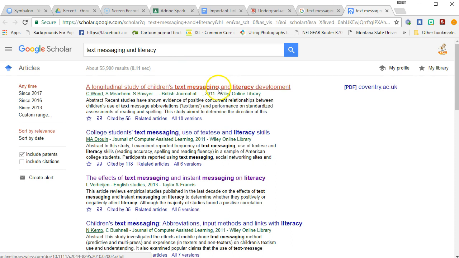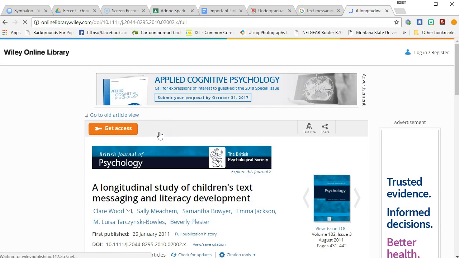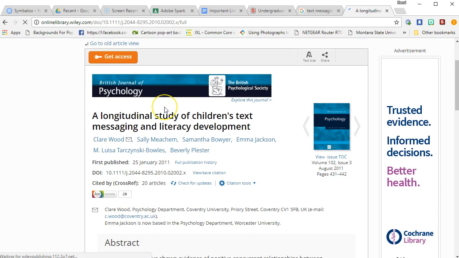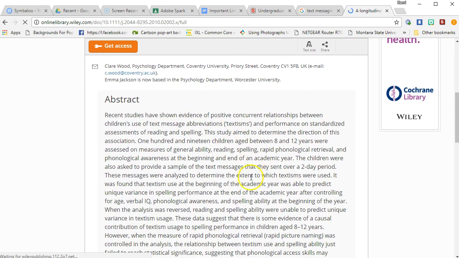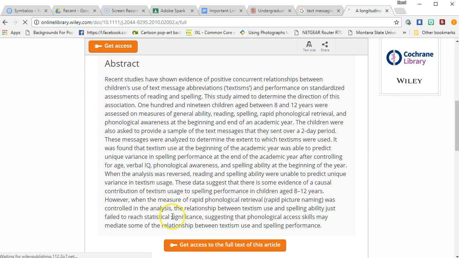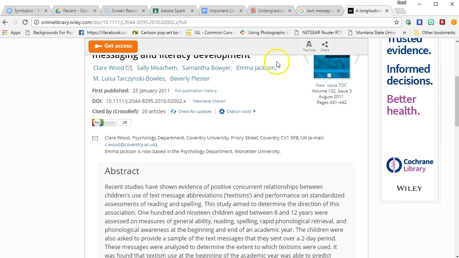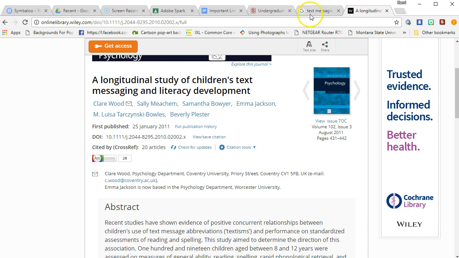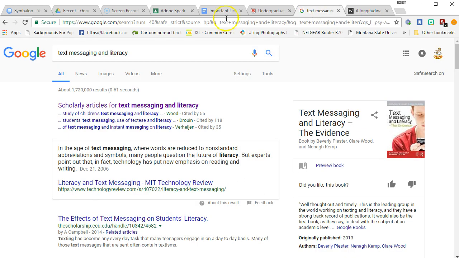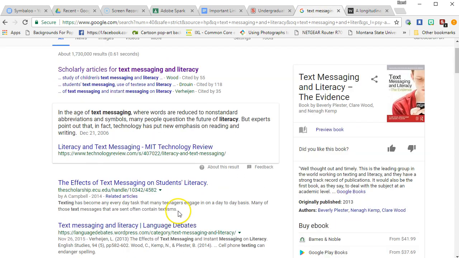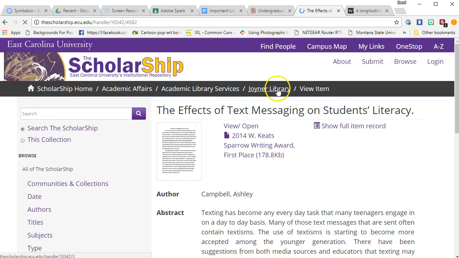However, you might have access to the abstract, which, for example, when I open up this one, we have an abstract here that gives us basically the information that they learned. But usually you have to pay to get full access. But sometimes you can cite an abstract. It works kind of nicely. But if you were to go on to one of those things, here we have the effects of text messaging on students with literacy. It's a .edu, so I'm going to go ahead and click on it.